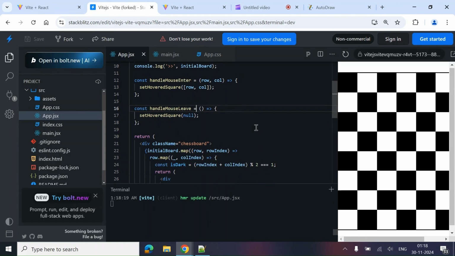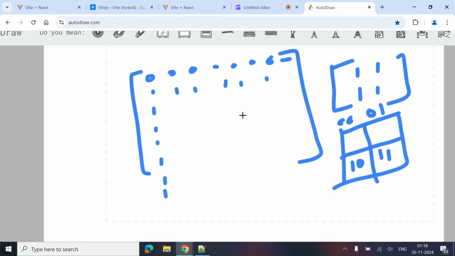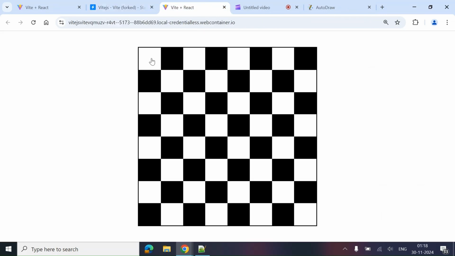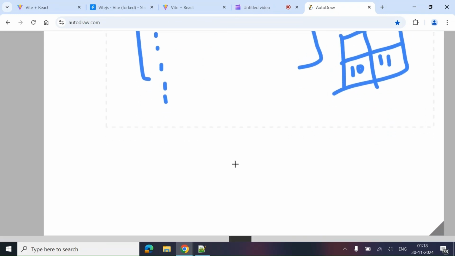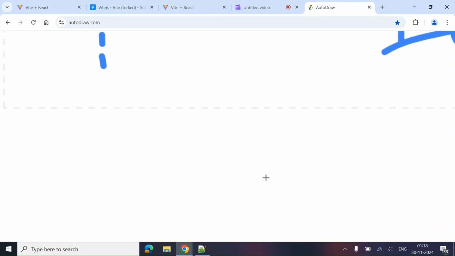Now the main thing that is left is to change the color when we hover on this. So friends, let me tell you one thing for that. Let's suppose this is how it looks.